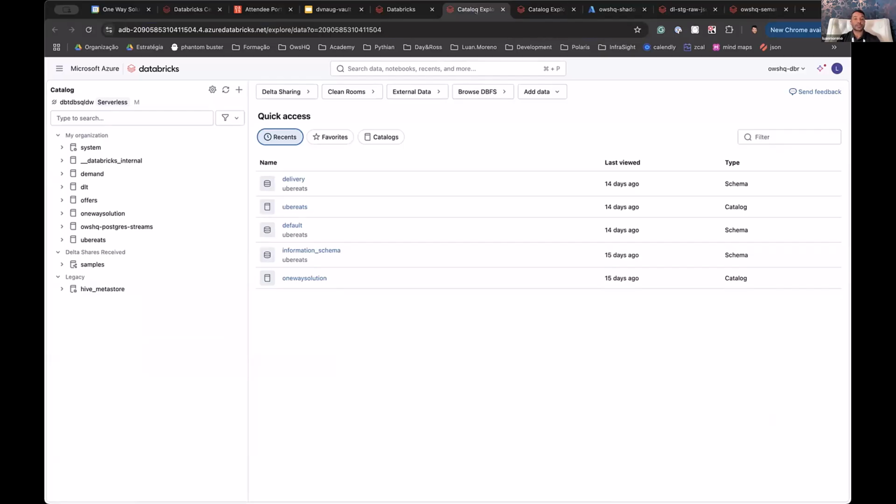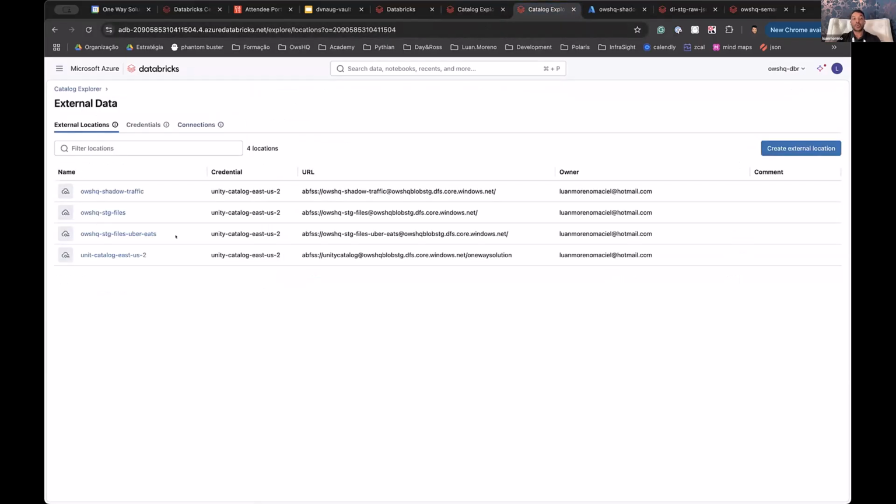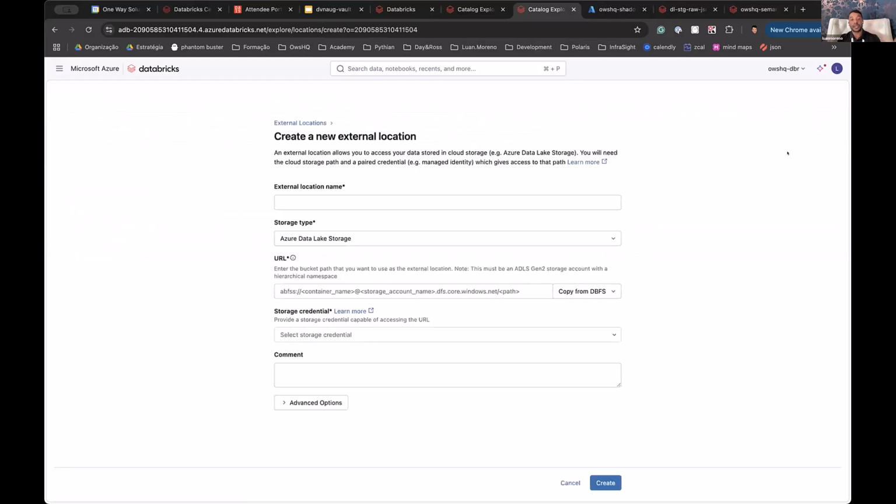Unity Catalog allows you to pretty much store your data in one single place, but it gives you a lot of capabilities off the shelf, such as lineage. It gives you some AI capabilities as well. It gives you tracking of everything that you're doing inside of the Unity Catalog. But not only that, it expands in such a way that you can create, for example, external data links. So if I come here and create an external location, I can pass to Databricks an external location, which can be an Azure data lake, which can be an S3, which can be different places.